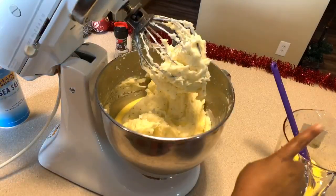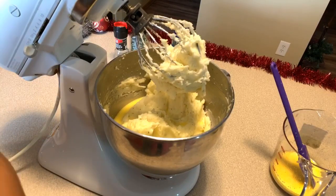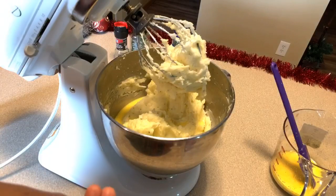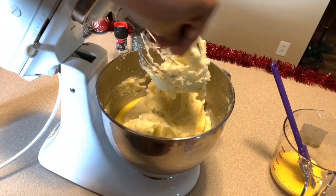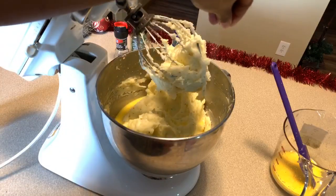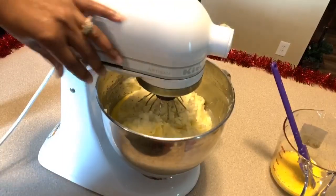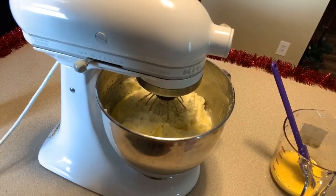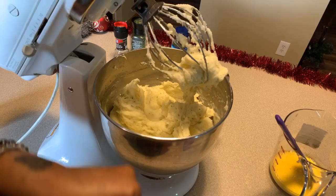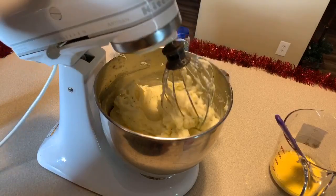I put some more of our butter and heavy cream in. Now I'm gonna go in with salt, okay? You put as much salt as you would like to have into your potatoes, okay? I put a nice amount because that's a nice amount of potatoes that I've cooked. I cooked 5 pounds of potatoes. We're gonna start off with a little bit. Always start off with a little bit, okay? Okay, everyone, I tasted our potatoes. I feel like they need a little bit more salt, so I'm gonna put a little bit more salt in. Give it one last mix.